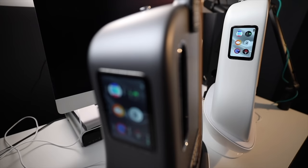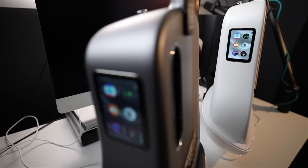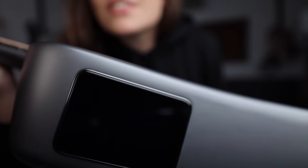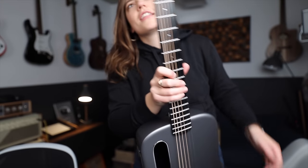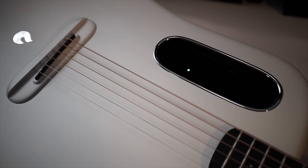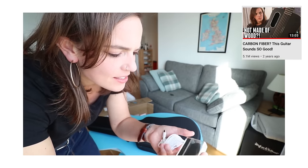They have replaced the knobs with a touch screen and then created a charging dock for this smart guitar. That is a screen on a guitar. That is a touch screen on a guitar. The guitars are definitely cool, definitely like they're from the future. Everything feels so high quality. They definitely look like Apple products, as I've mentioned beforehand. Like a brand new Apple product.